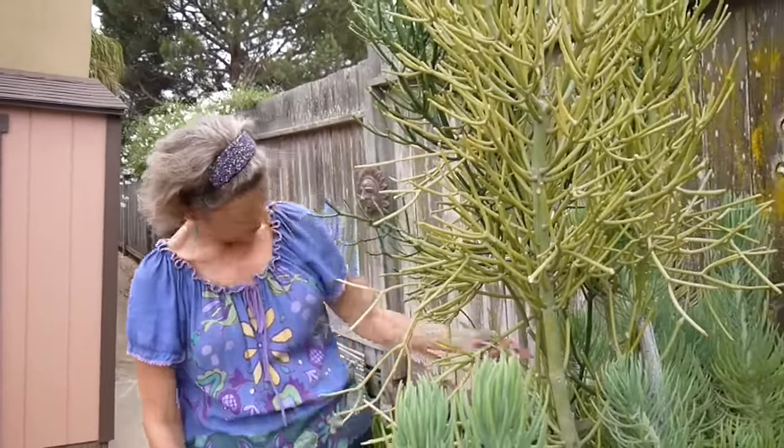I touched briefly on what kind of light mine is in. It's that really nice bright, almost full sun up until like two or three — it gets a lot of light. Indoors, you want as much light as you can give it. This would be a high-light plant indoors. I was having great luck with mine indoors until it got over watered. And oftentimes you hear me say keep plants in bright light but not direct light — this one you want in direct light. You want to give it as much sun as you can give it indoors.